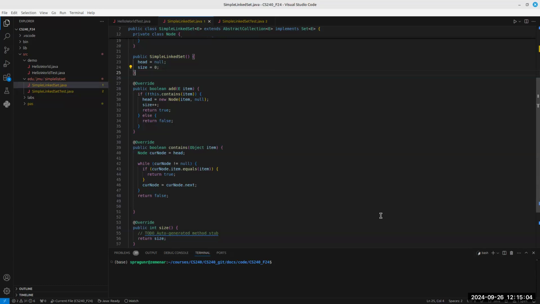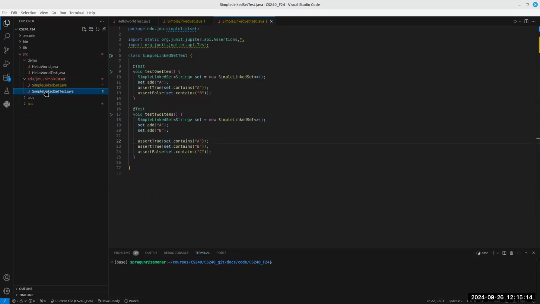So this looks great. Of course, if I've written a couple of methods, I'm going to pause at this point, write some tests, and make sure that they work correctly before moving on to the rest of my implementation. So I've done that. I've got a couple of quick tests set up here. My first test just adds an A to this set, and then it asserts that the contains method will return true if I search for an A, and that it will return false if I search for a B, which I haven't added to the set. Then I have a slightly more complicated test where I add A and B, two elements. I check to see that they are both contained, and I check to see that some third element is not in there.